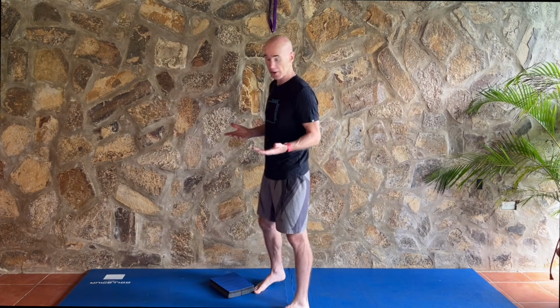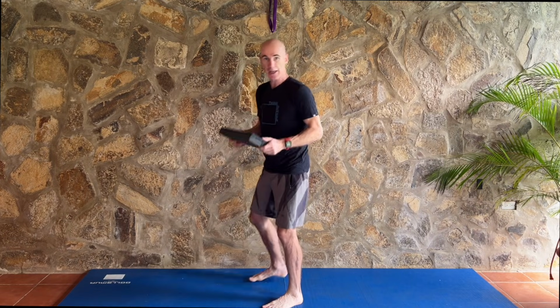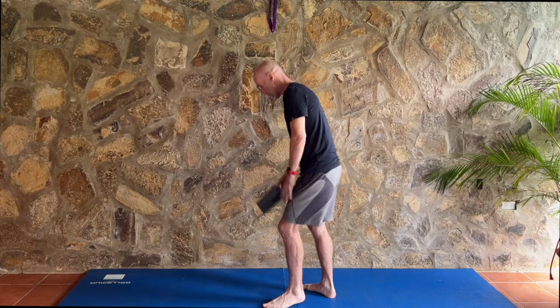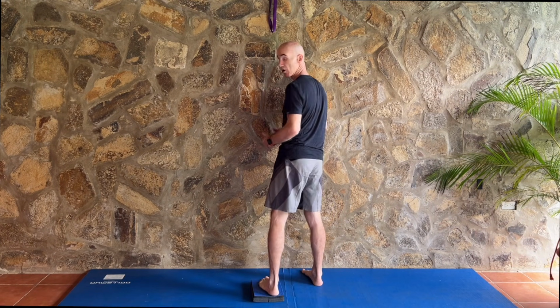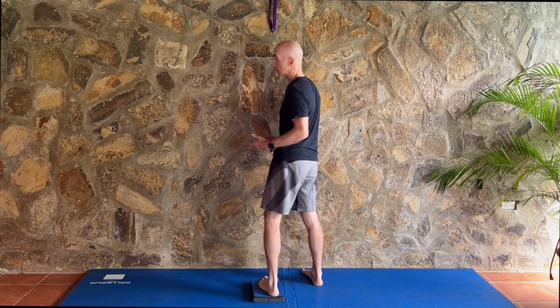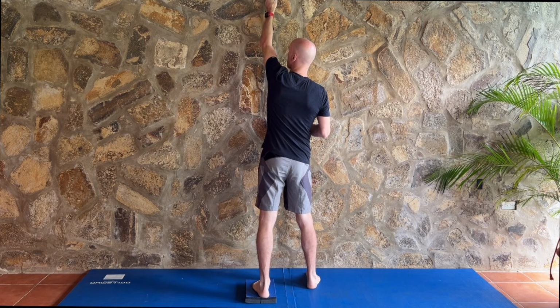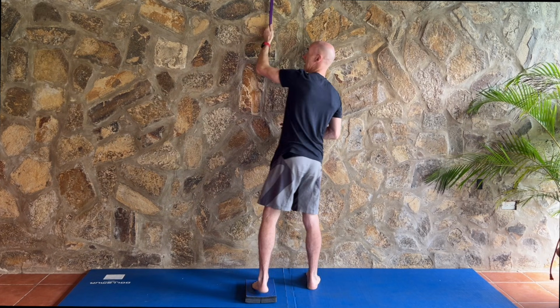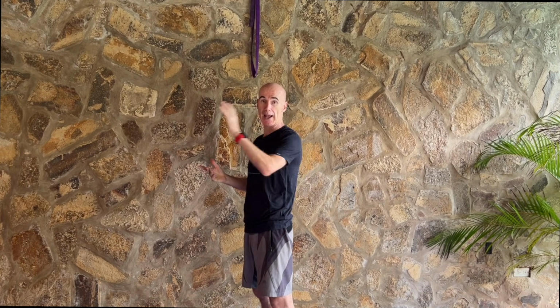Okay, so the setup is going to be this. We're going to put a lift, maybe something about 1 inch high, 2 inches, but if it hurts your lower back, just go smaller, under the left foot. And then with the right foot, we're actually going to put it slightly in front of the left foot, and that helps with the rotation of the lower back. Then with the top hand, I'm going to reach up and I'm going to grab hold of something here. Now, I've just got a yoga strap hanging on to something above me, but it doesn't matter if you don't. You can put it on the wall.